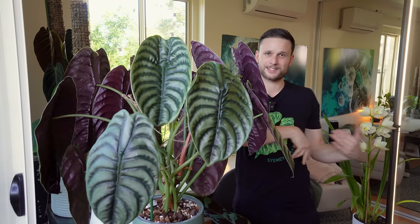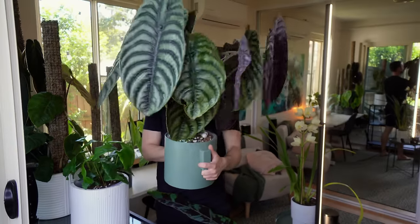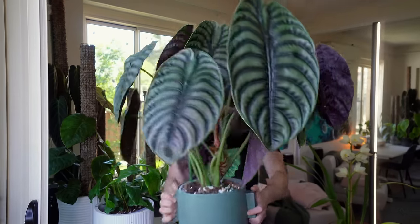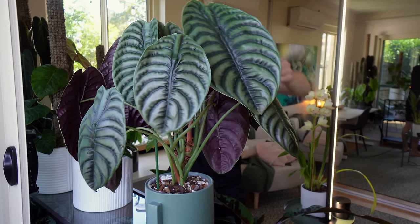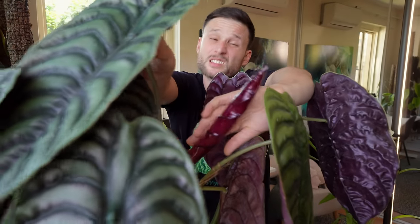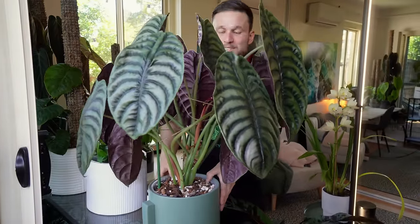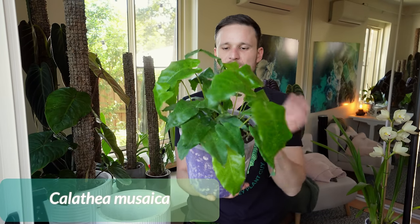Moving over to the other side of the room — it's hard to show you because it's quite backlit. First up we have my beautiful big alocasia copria — I absolutely love this monster, but it is throwing out so many inflows. For every leaf I get, it probably grows about six flowers. I usually just cut them off since the plant is spending energy on flowers when I'd rather have leaves. This is my calythia mosaica — I'm pretty sure it's changed its name — but it had a repot and since then it's given me all of these bigger leaves.